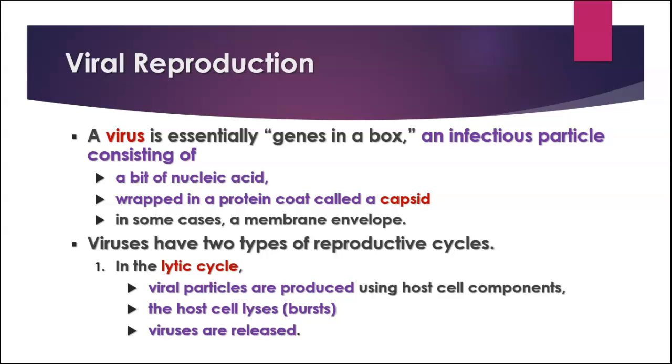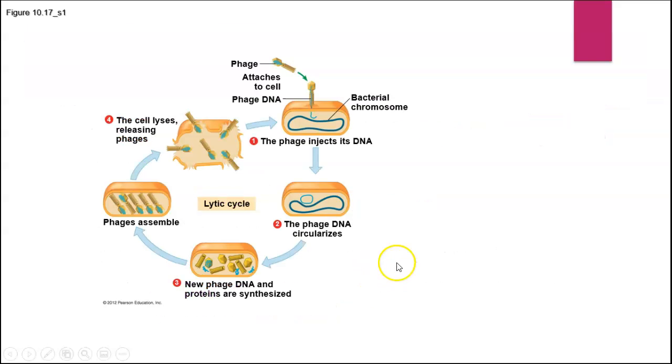Once they have made a bunch of viruses and the cell is pretty much full of viruses and nothing else, then the host cell will lyse or burst, and that releases viruses to go infect more cells. So when you have an active viral infection, that's what's going on. You have a virus in the lytic cycle, kind of like this. Okay, the diagrams that we're showing here and that we'll continue to talk about are talking about a specific kind of virus called the bacteriophage.